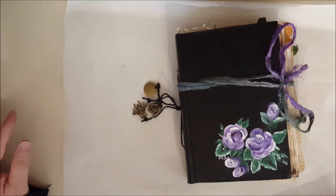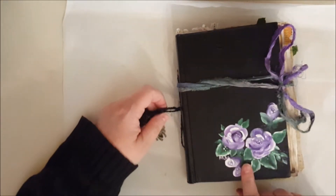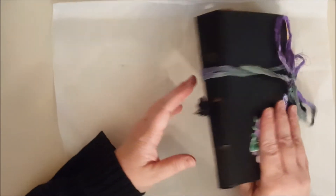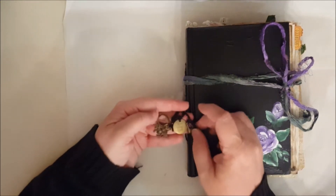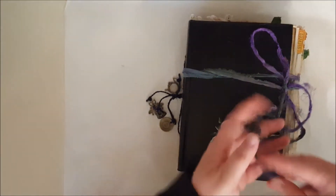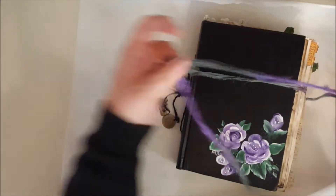Fran wanted stitch binding and hardcover, and she doesn't want any pinks or yellows because she likes dark fall colors — that was fine with me. She also wanted one of my painted roses, so I painted some roses on the cover and then just stitched it on the end. I tried to get a really vintage look, so I put some charms here: 'Live Life Love,' a little purse, a little bee, a little teapot — just something fun. Then there's this gorgeous variegated ribbon that goes from purple to green to purple, and I thought it'd be really pretty with that.